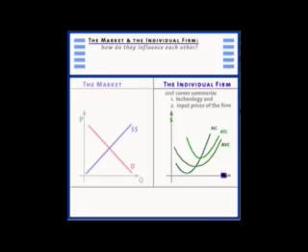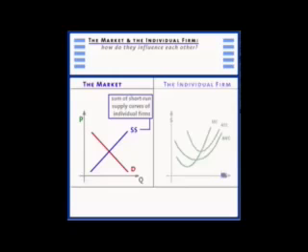Over here, we have the situation for the market. The market supply curve is simply the sum of the short-run supply curves of the individual firms. Take a moment and ask yourself, what is the short-run supply curve for an individual firm? Where do we get it? The answer is the short-run supply curve for an individual firm is just the firm's marginal cost curve above the shutdown point, above the point of minimum average variable cost. So if we add together all of those short-run supply curves, the way we did in the last lesson, we get this blue curve, the short-run supply curve for the market.